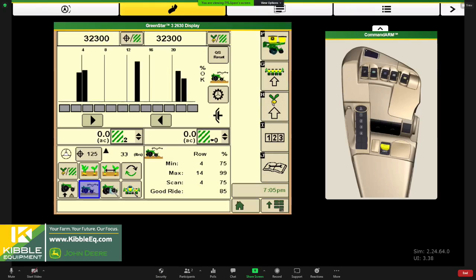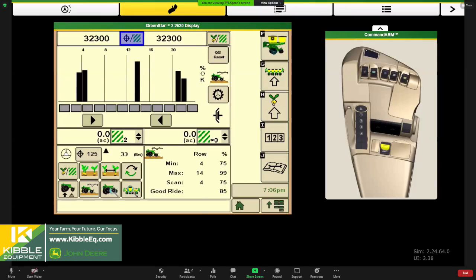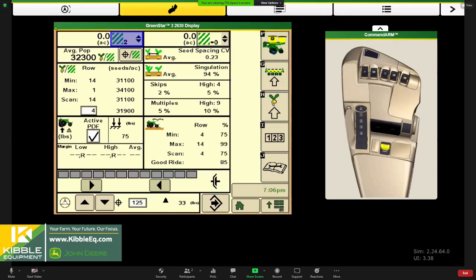This button, you can hone in on a certain row and just watch one row if you've got a problem row. That's your row details button. And then this is a nice, it's busy, don't get me wrong, but it's the whole planter. It's kind of your min-max screen, right? So it'll show you your min-max rows for high or low population. And then kind of just a summary of what you're running for downforce, spacing, averaged across the planter.